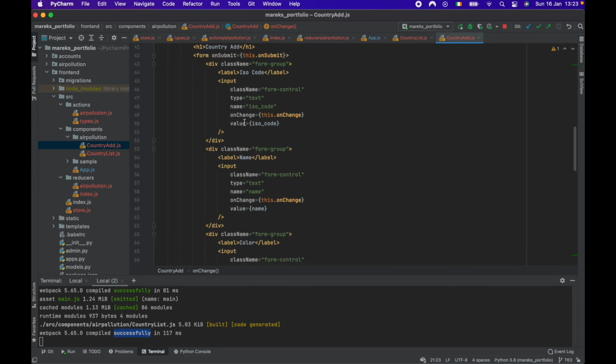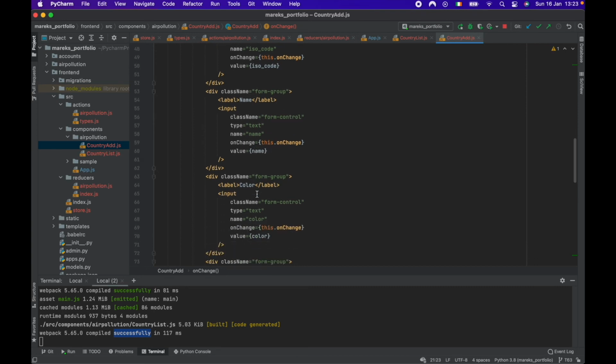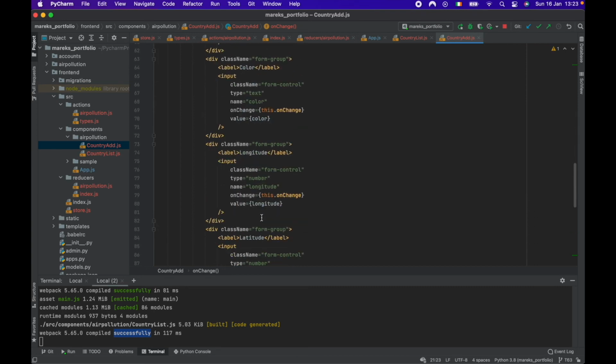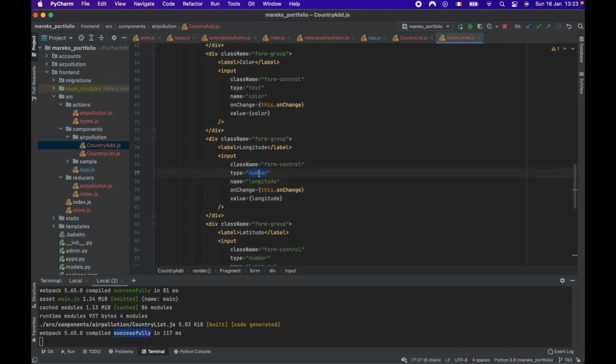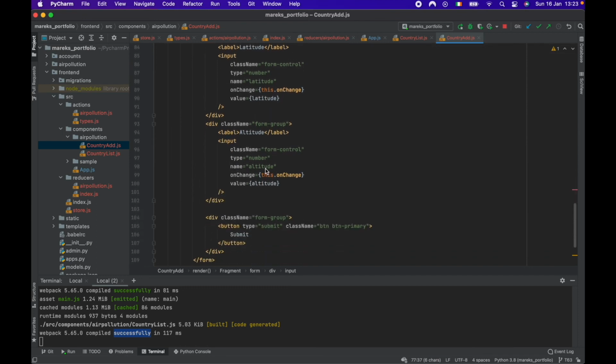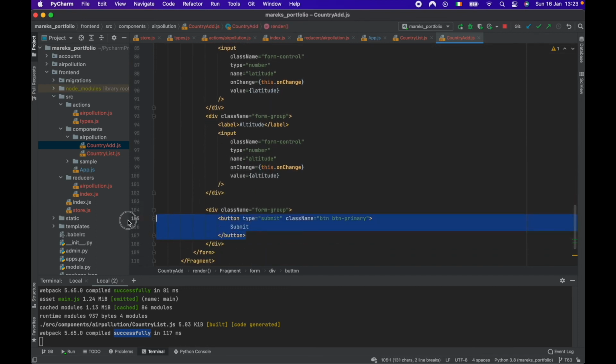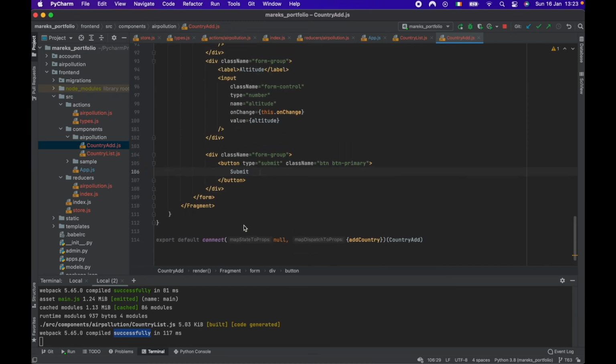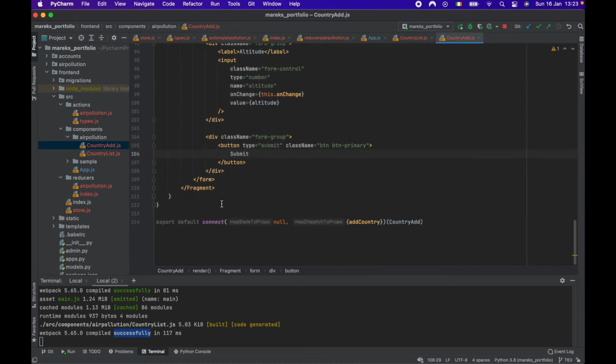Okay, and as you can see here, we have ISO code, and ISO code here, the same name, color, longitude, and so on, right? And we just change the type from text to number because longitude, latitude, and altitude are numbers. But then all we have to put in here is a submit button, right? And that's our form. And then we just close that form. That's the end of our component.